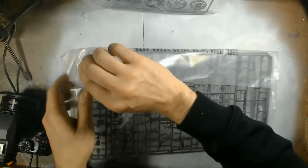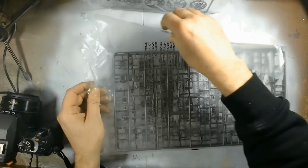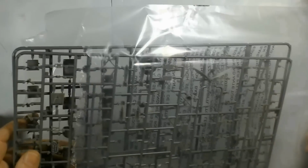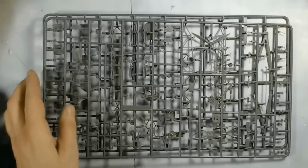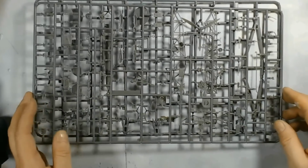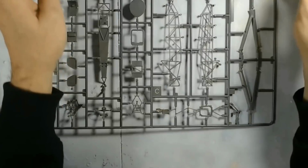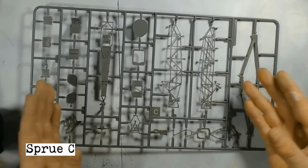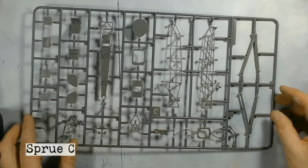As you can see, there are two sprue trees in this bag with many fragile looking parts, and nothing to stop them getting caught on each other while in transport. I'm praying nothing has been damaged. There are 6 decent sized sprue trees in this kit containing 171 parts. That is outstanding for the price. This is sprue C and has the majority of the really fine parts. Luckily, nothing has been damaged.